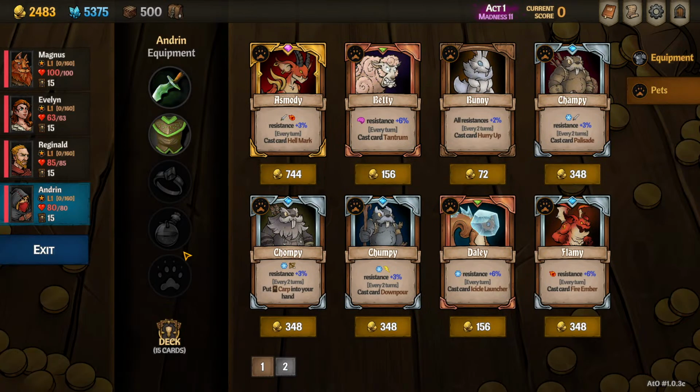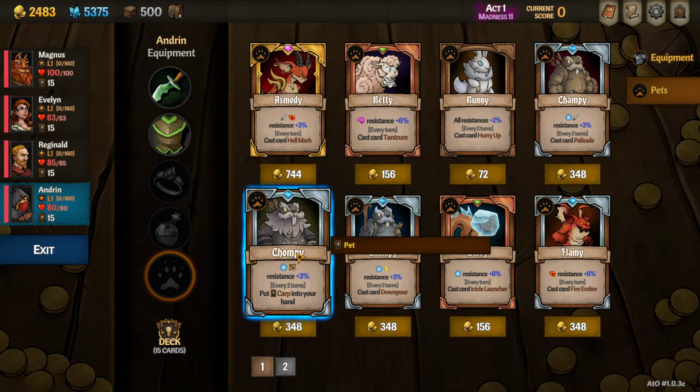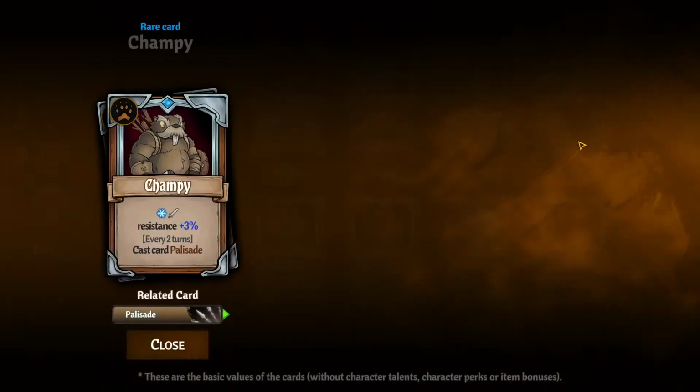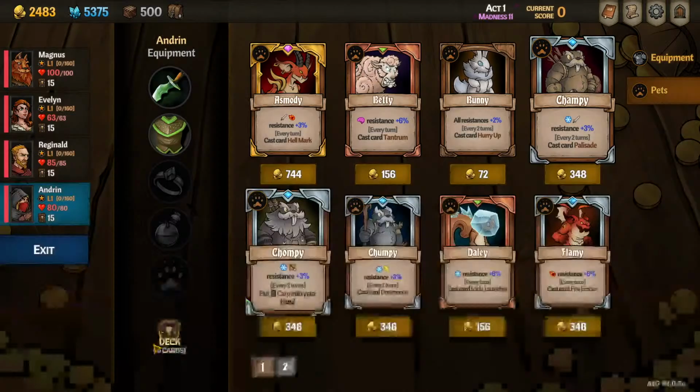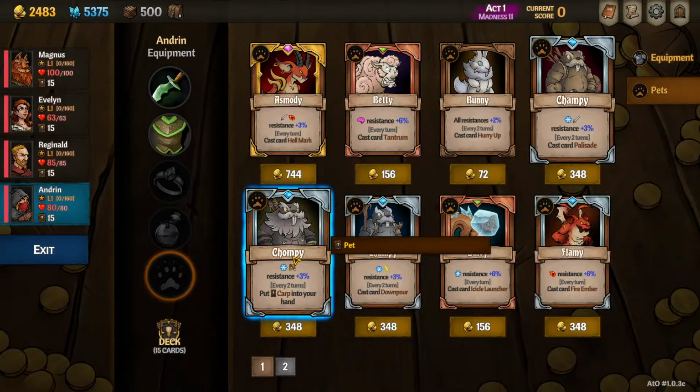And yes, if you're going to rounds 2, the Carp is really nice, and or the Palisade. So the AoE shield and or the just draw an extra card vitality. I think this is probably my favorite of the beavers, for sure. So I won't spend too much gold here. I'll just get the Oculi.